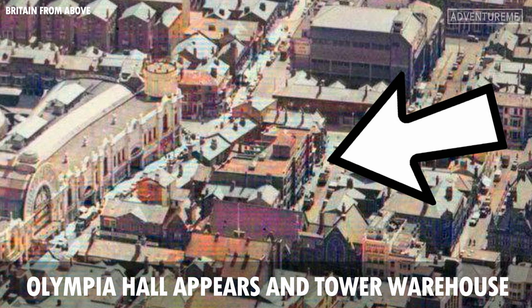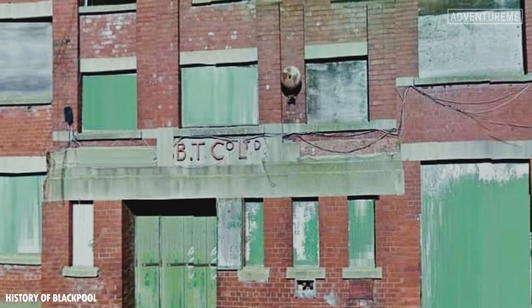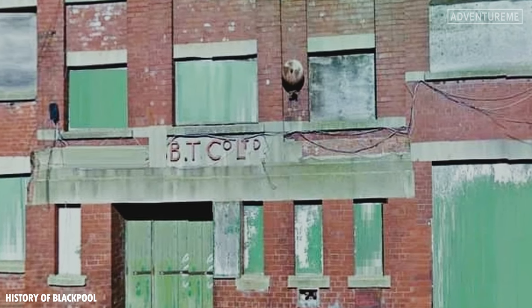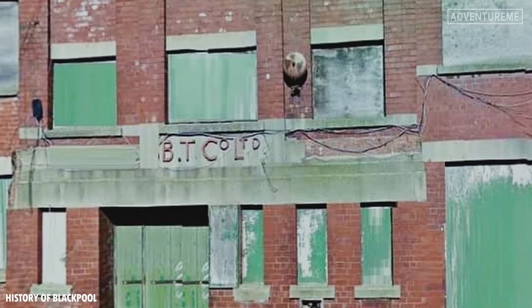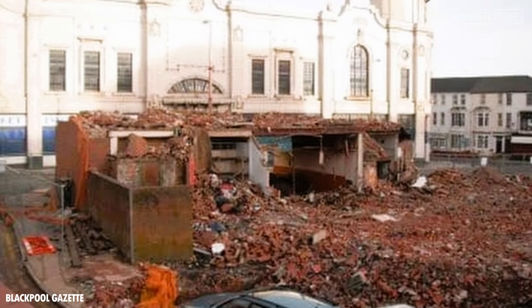It was mainly used for storage and administration for both Winter Gardens and the tower, as well as the Palace Theatre. They possibly built any tunnels at the same time, linking all four properties together. It would also have made sense that they used a single source of power for all their properties, since they built an enlarged power generator room in the Olympia.